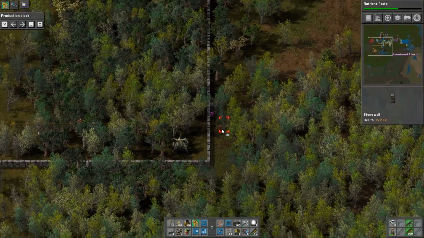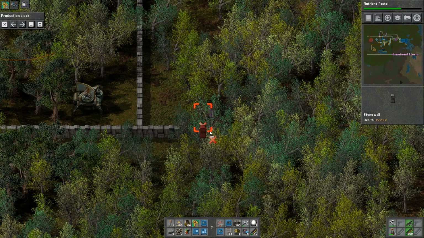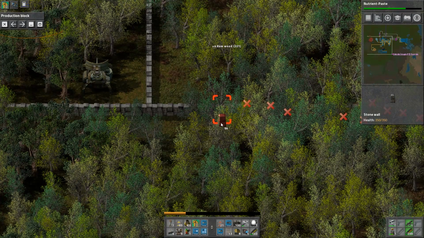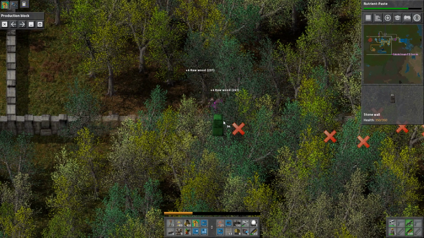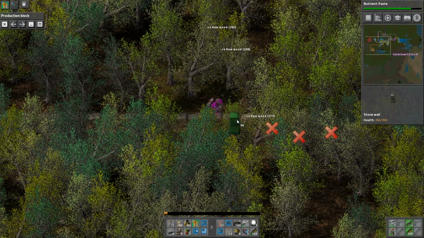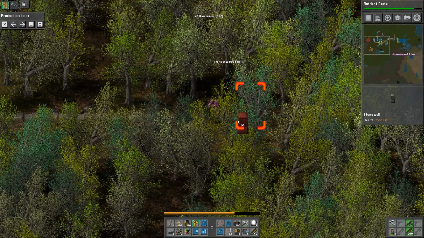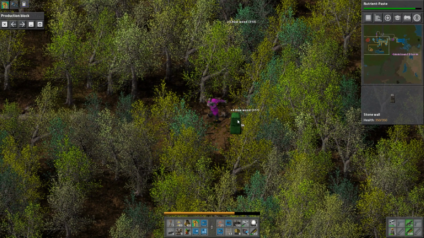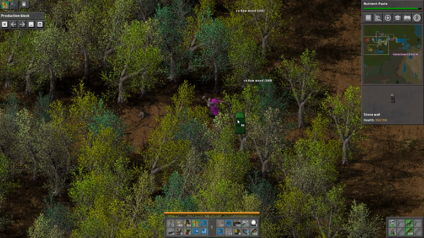Now, getting these guys through the woods is going to be... which is why I am holding shift to ghost it in, so I know what trees need to get cleared. So hack our way through the woods. Can't wait till I get some better tools. Oh, and some construction robots would also be very welcome.